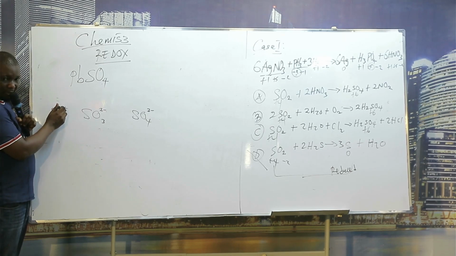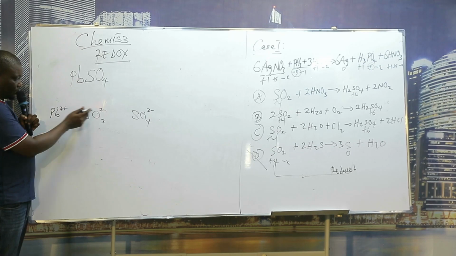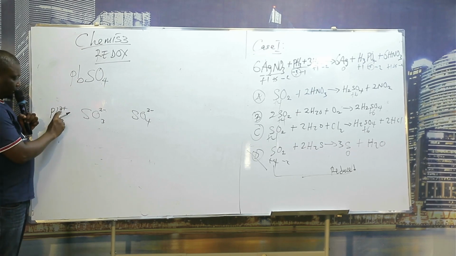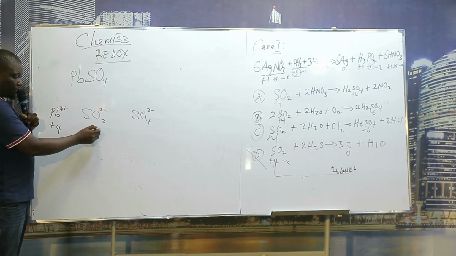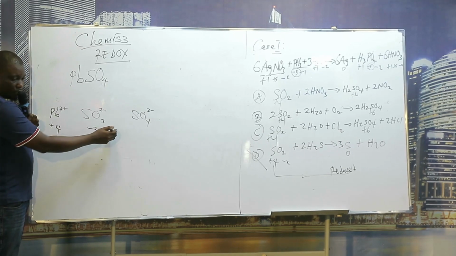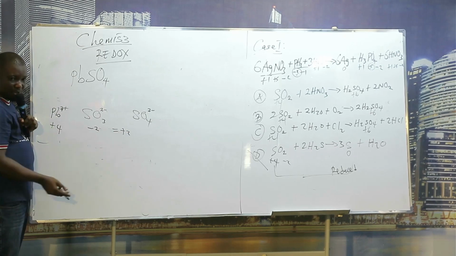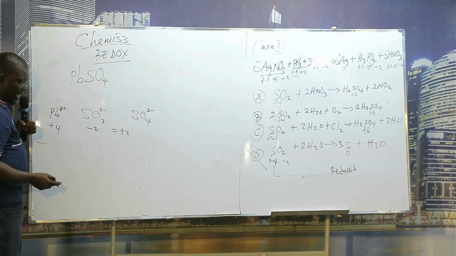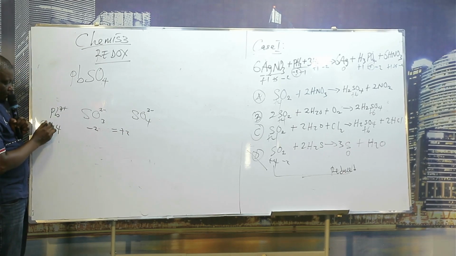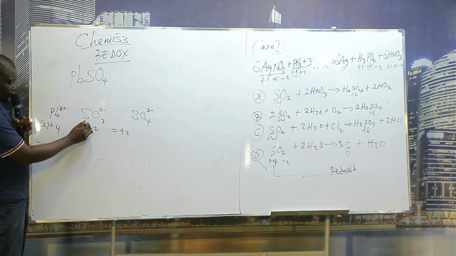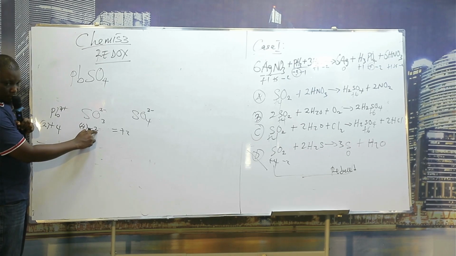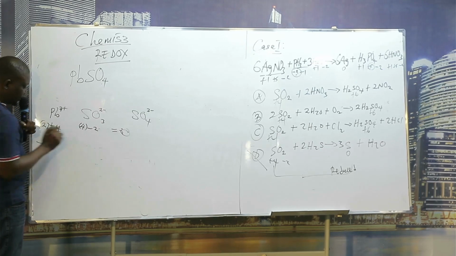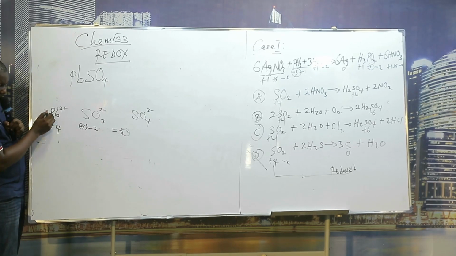Which is plus 4 here. Here it becomes plus 4. Here will still be 2. This is 0. And then put here plus 4 minus 2 or 0. It must be 0, so you make it according to 0. 2 times plus 4, 4 times minus 2, is now what? 0. This means that lead is what? 2.